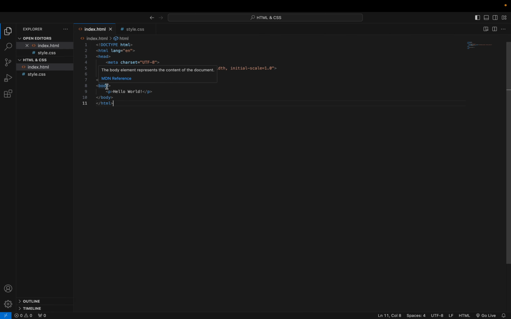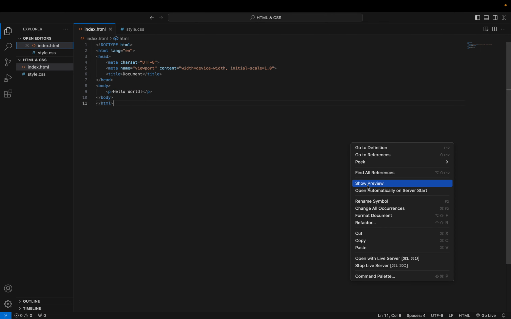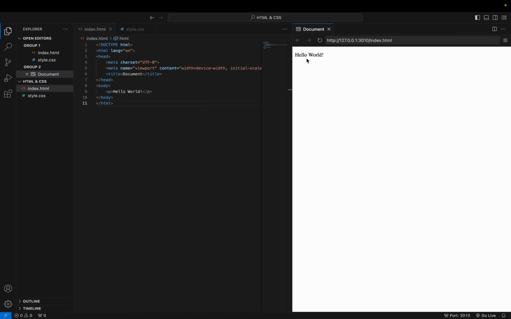The second main tag is the body tag. So what is a body tag? The body tag contains the content of a website that will be displayed on a browser. For example, if you write something inside the body tag, it will appear in the browser. For example, I already wrote the p tag. Inside the p tag, there is the content. It's hello world right here. So the display will be like this, hello world.